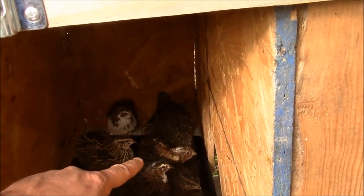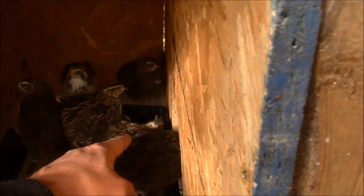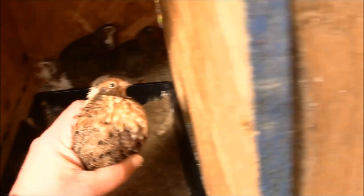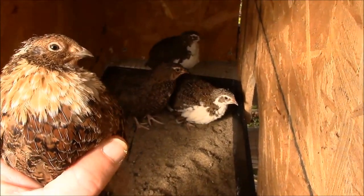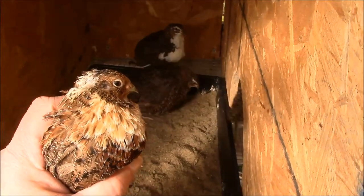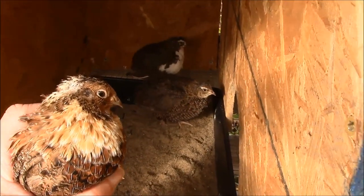And then I've got one that's kind of an oddball. I think that may be called a Manchurian - the one with kind of the gold colored, a little different gold colored ring around her neck. This is a hen. I think this is what they call a Manchurian color - not real sure. But there's no way to visually sex them either.